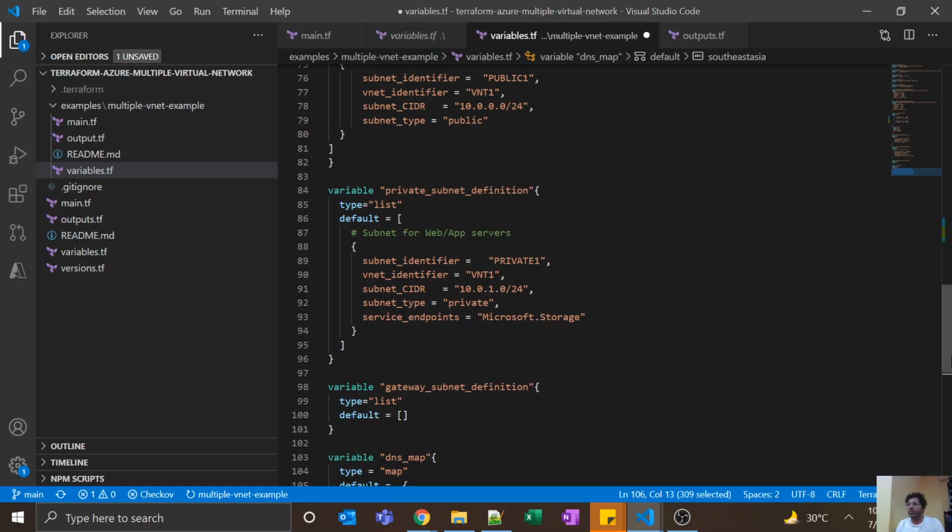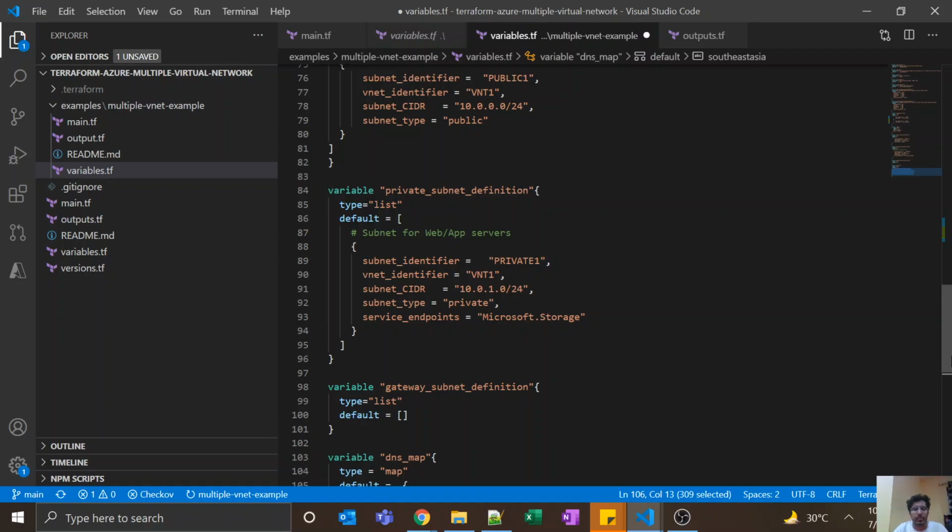Now I have created this module, but how will other people use it? I need to publish it to a public registry. There are public Terraform registries and private Terraform registries. The private Terraform registries are paid: you can buy Terraform Cloud or Terraform Enterprise and you will get a private Terraform registry. But today we are focusing on the public Terraform registry.